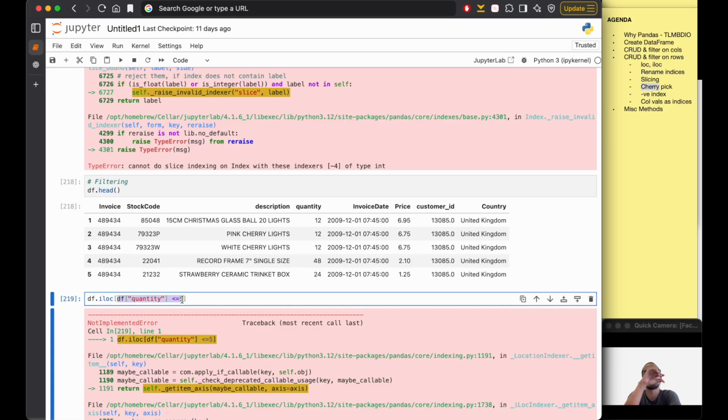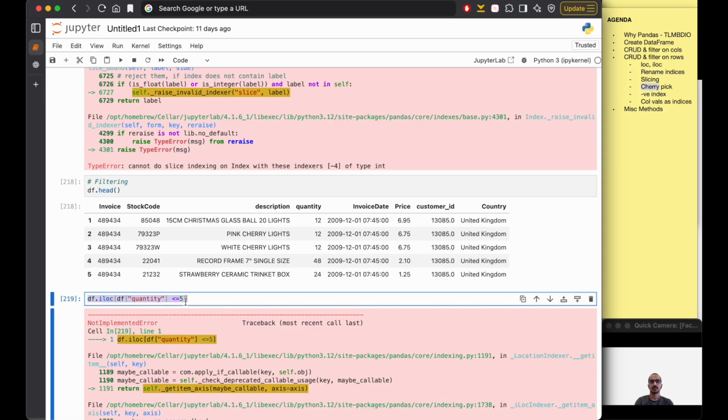Which kind of makes sense, because there's no point filtering on indices, right? We only want to filter based on columns. I don't think there is row level filtering.